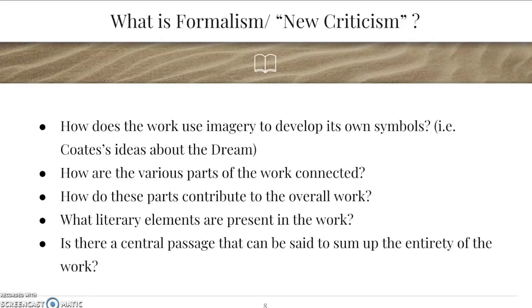And lastly, is there a central passage that can be said to sum up the entirety of the work? Sometimes I ask my students to select a golden line from a work of literature, and what they're actually doing is practicing looking for a key piece of evidence from which to begin their formalist criticism.